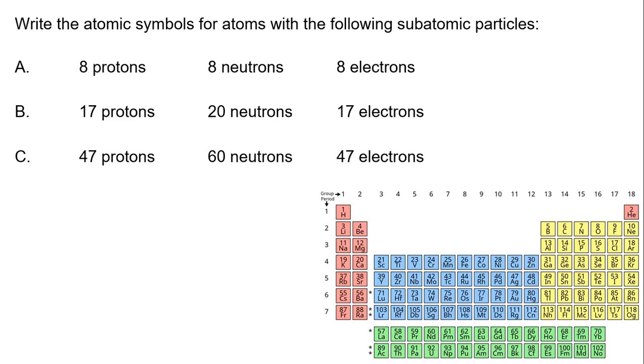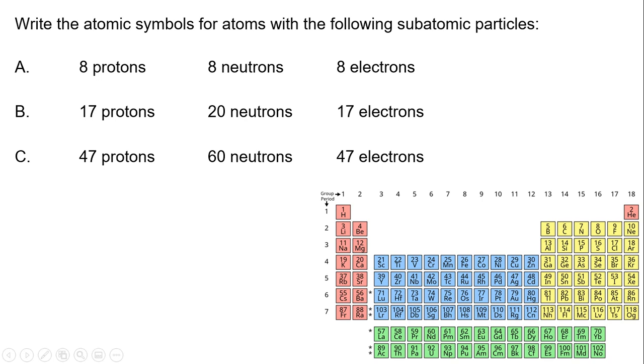All right, so let's talk about writing atomic symbols. We're now going to write atomic symbols with the mass and the proton number. So let's take a look at what this first one is. We have 8 protons. So if we have, I'm jumping ahead. Yes, we are. So I picked, of course, a periodic table that didn't have a mass on it, but we don't need it. We want to take it from the information we have here.